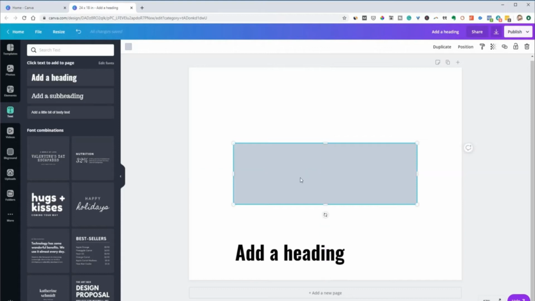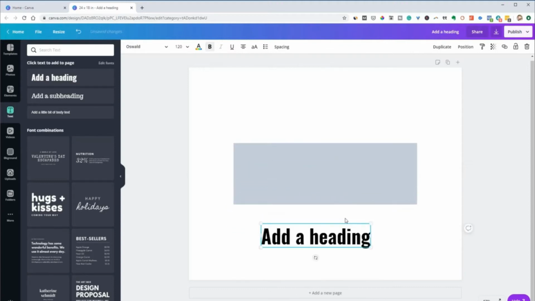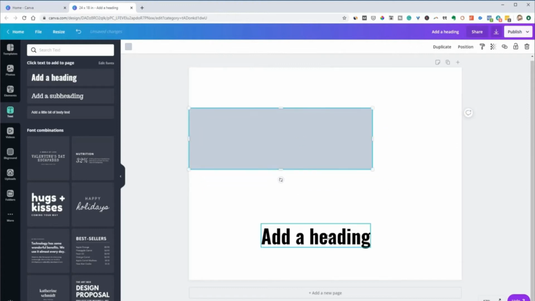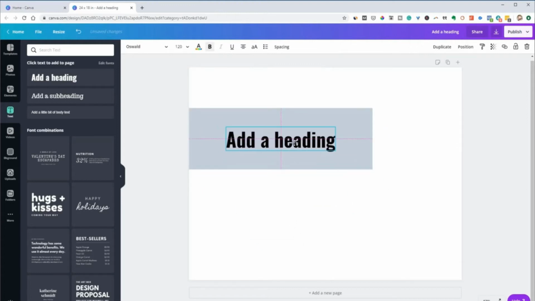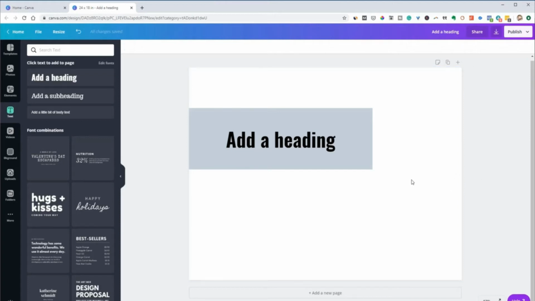So if I wanted to get this rectangle exactly centered in the page, I would come in until I see that guide and I would drag it down, and then boom, I get those crosshairs. I have it exactly snapped to the center of the page. So just look for those little snapping things. They are very helpful, and you'll see them with an object in relation to the page, but then also objects in relation to each other. And so I'll snap this to the center and I see those guides. But what if this was off center here? Well, it's still going to show me those guides for the rectangle itself. So they show those guides not only for when something is in relation to the page, but also objects in relation to each other.